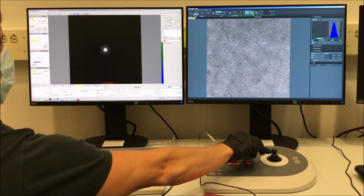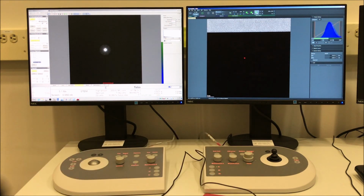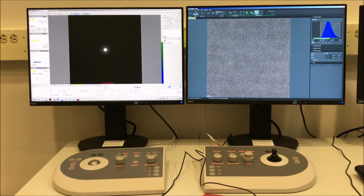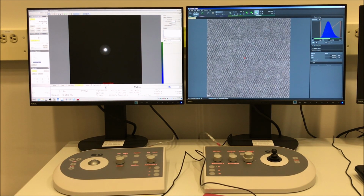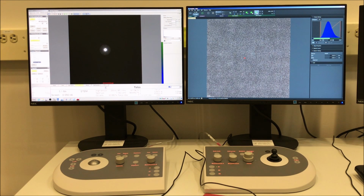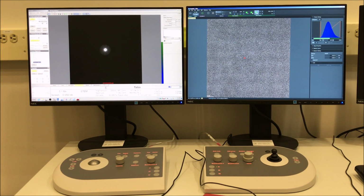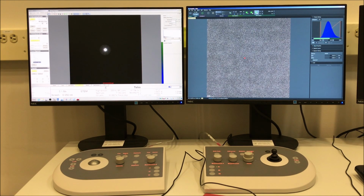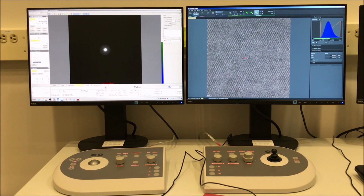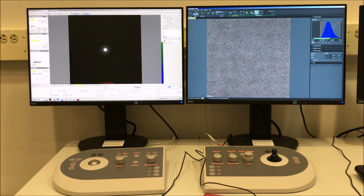We do still have some instability in the specimen, so let's go ahead and do a drift corrected frame integration image at spot size 7, which we will of course compare to the one we collected at spot size 10. So again, I'm using the same settings I had for the last series acquisition I did at spot size 10, which is 1 microsecond and 30 frames.